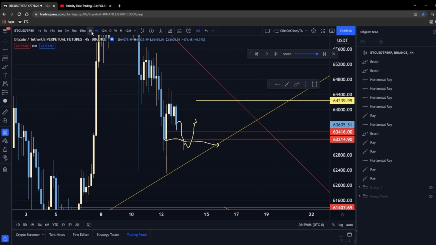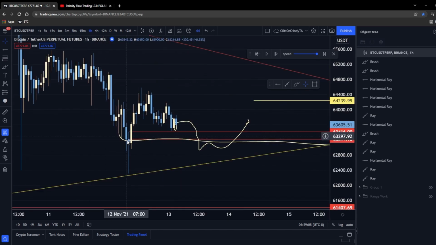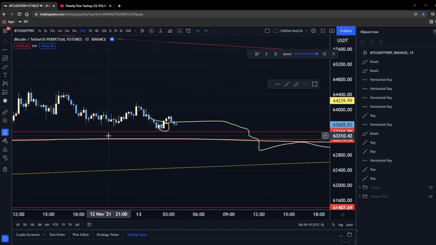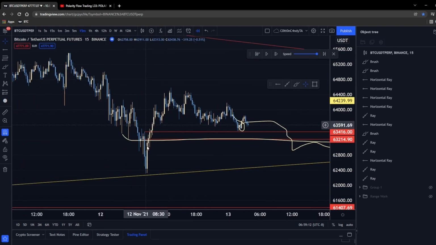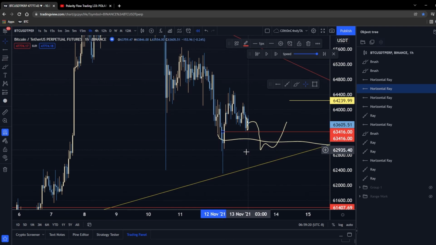A 4-hour, nothing's there. 1 hour, great. You've got 2 levels here that you can base it off of. Now you know it's also testing the 1 hour and timeframes below it. So now you have the hourly, and you're like, oh, the 15-minute backside is also the 1 hour test. So now you're not only testing the 15, but you're testing the hourly. So you're not going to test the 15 in the future.